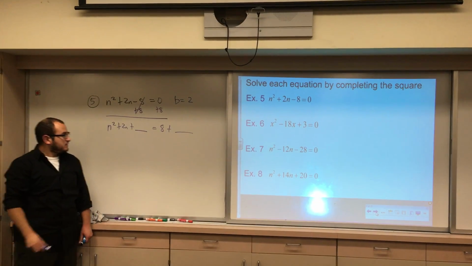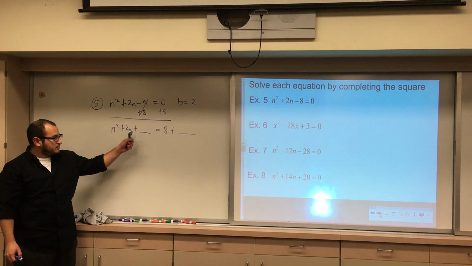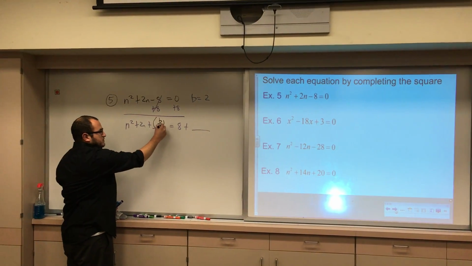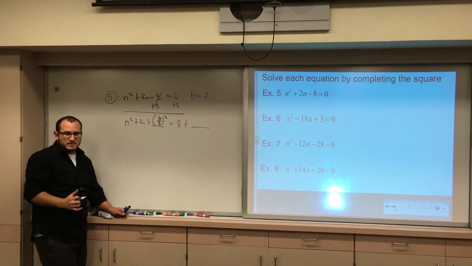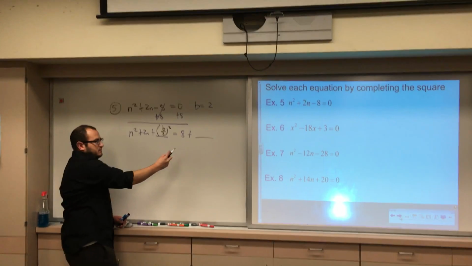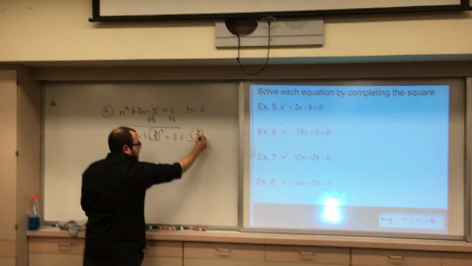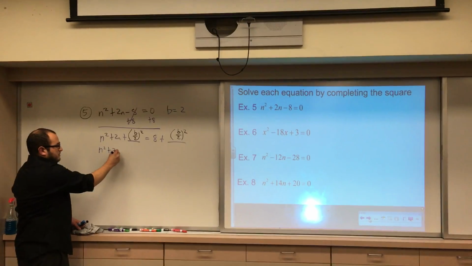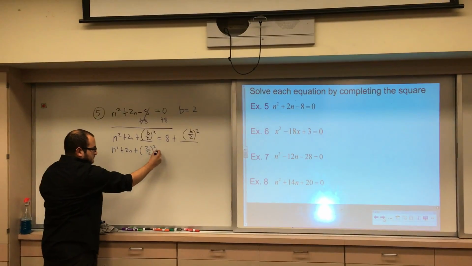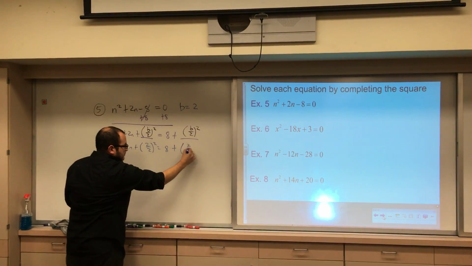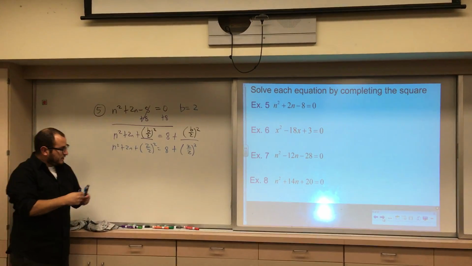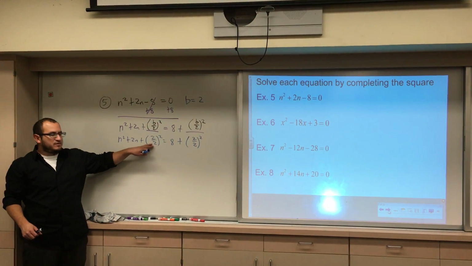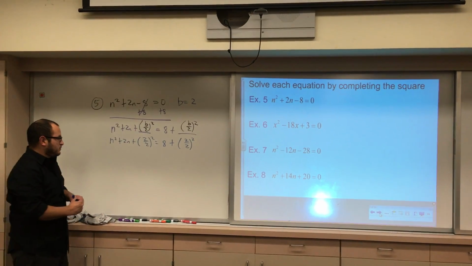And again, hopefully this is a way to remember it by practicing. In order to complete the square, the formula was b over 2 squared. And again, you want to keep the equations balanced. So whatever you do to one side of the equation, you must do to the other side. Let's go ahead and plug in our b value. And one thing to notice from yesterday's video, you want to simplify this in the simplest terms. So 2 divided by 2 is 1.